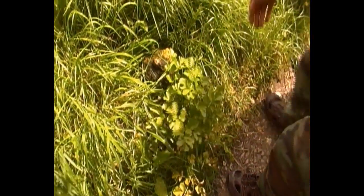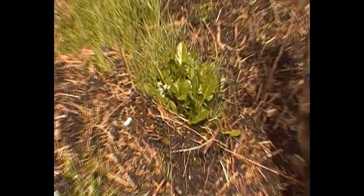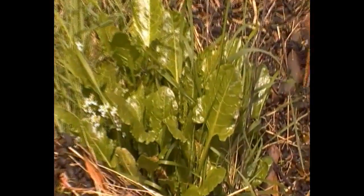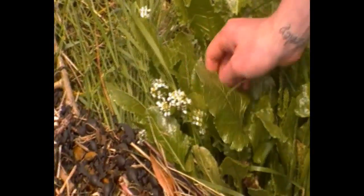That's young Alexanders. Obviously, we're starting to come onto sea beet now. There's a lot more down here. It's easy to show you. There's lots and lots of nice stuff along here. There's a little bit of the white flowers themselves from spoonleaf scurvy grass growing through it. Beta vulgaris maritima.